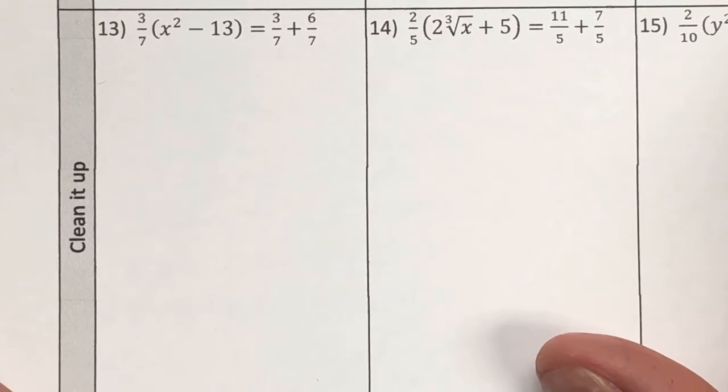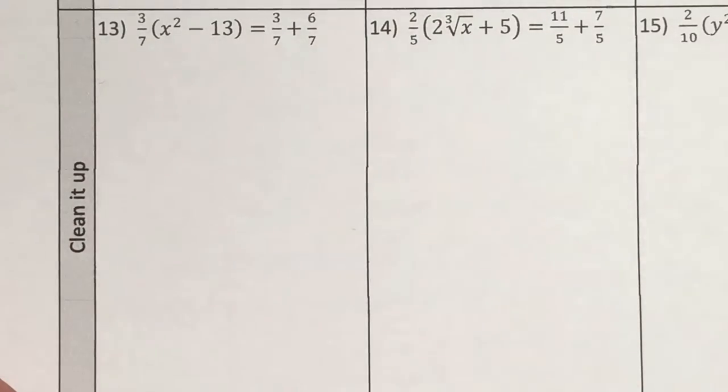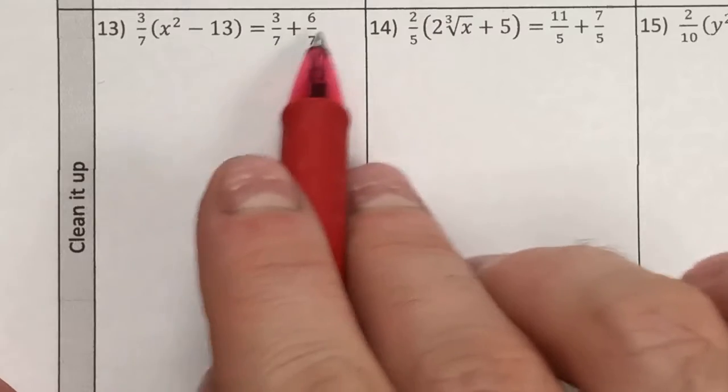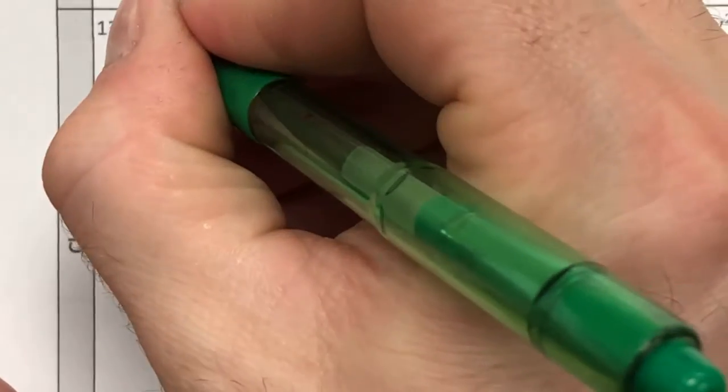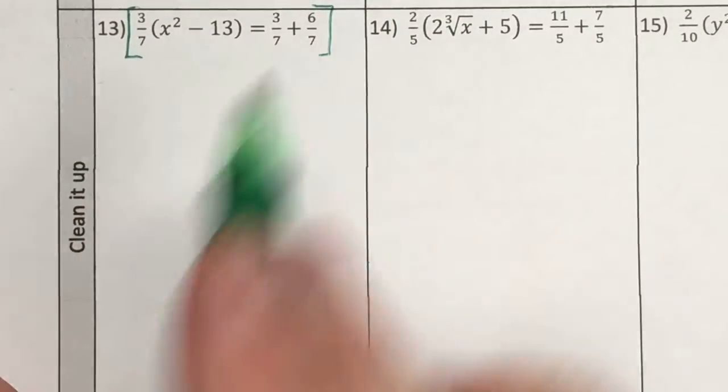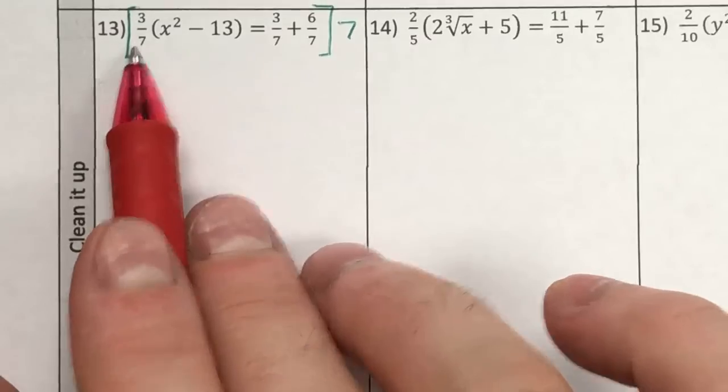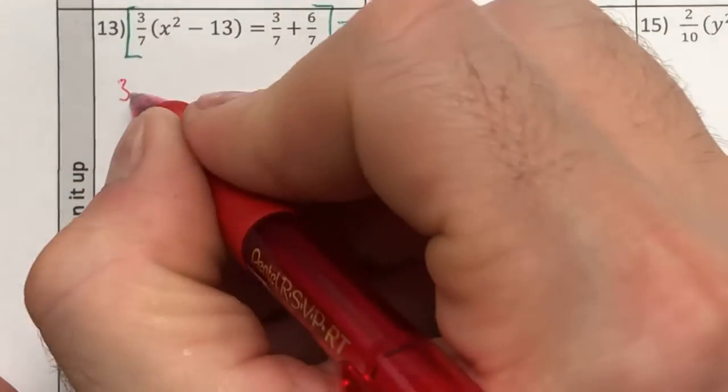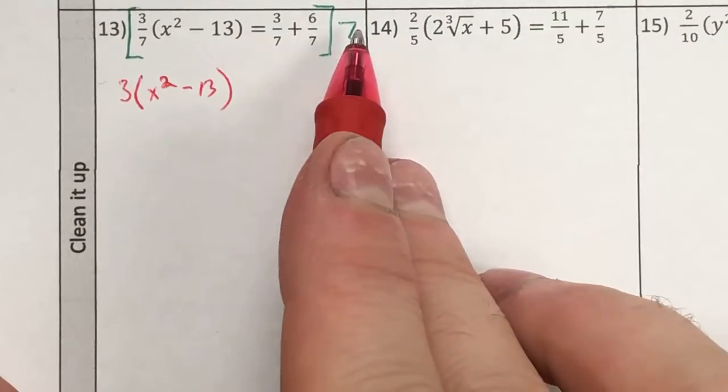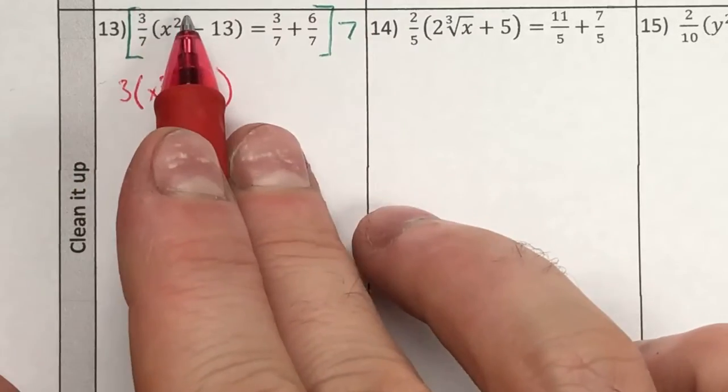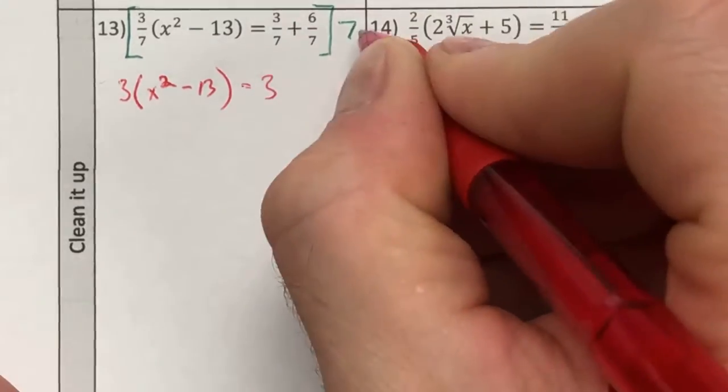And then if I get to something the most complicated, I'm going to look at and say, first I need to clean up what's going on right here. I've got some fractions that I can get rid of. I have some like terms I can get rid of. The first thing that I specifically am going to do is I'm going to clear the fractions, which means I see these fractions. I'm going to find the least common denominator and multiply the entire equation by that. What that's going to do is 7 times this fraction is going to get rid of the fraction and leave me with the numerator. It's not going to go inside the parentheses because I only distribute once. I don't distribute inside, inside, again. Just once. It's going to clear this fraction. And it's going to clear this fraction.